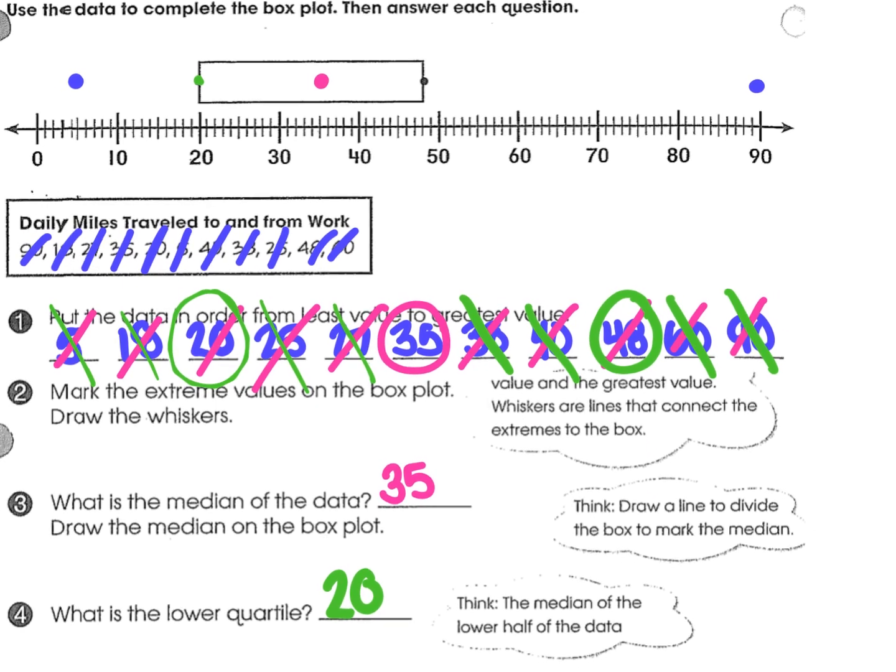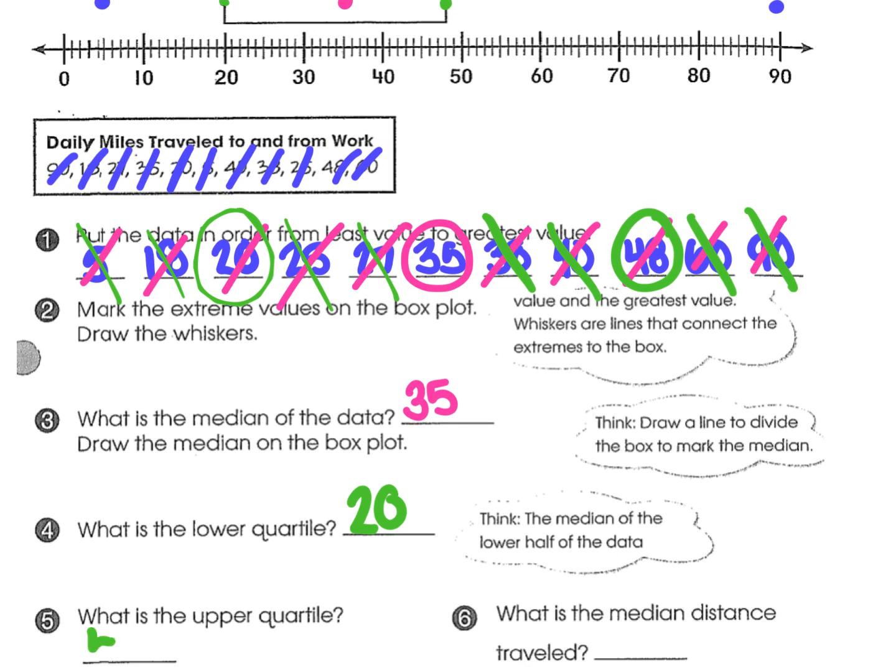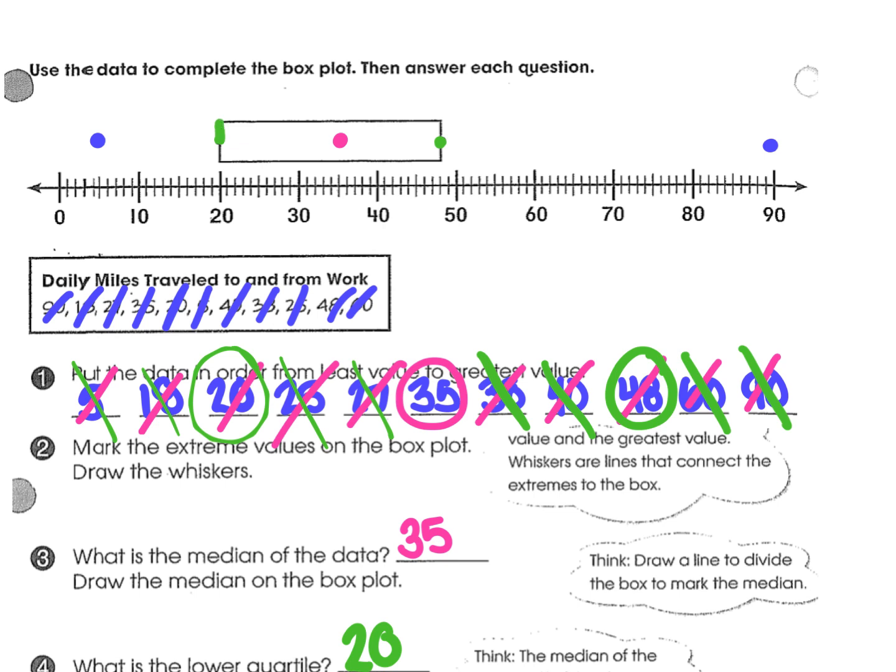And if I look up top, 48 is where that other point is. So our upper quartile is 48. Now we can take those 5 points, pretending I just put those 5 points up there, and make my box and whiskers. So the middle 3 turn into our box with the line going through the median. And then we're going to connect our upper and lower extremes to make the whiskers. And it should look like that.